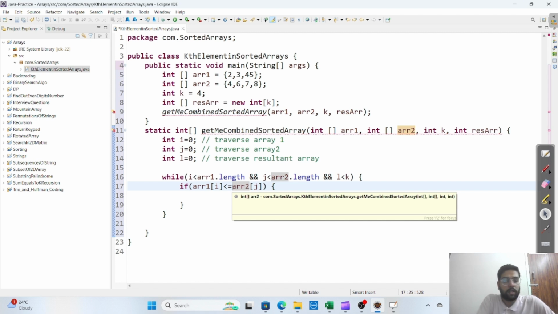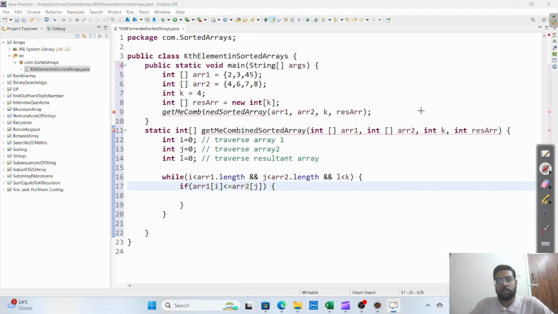Suppose we have 2, 3, 45 and 3, 4, 5, 6, 7, 8. If they are equal, it will insert this, i moves here, and then it will check in this again. So 3 is inserted, so it will be 2, 3, 3, 4, and so on accordingly. So equals, fine.